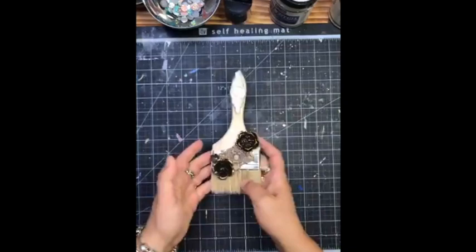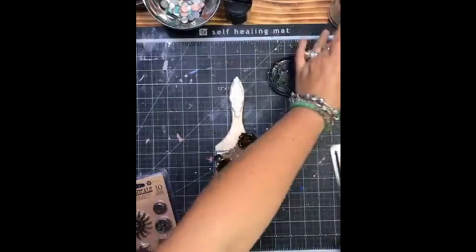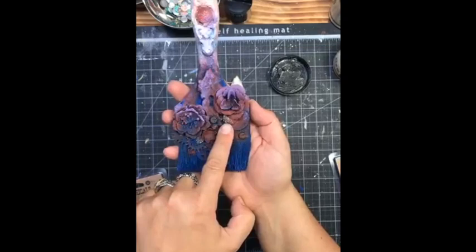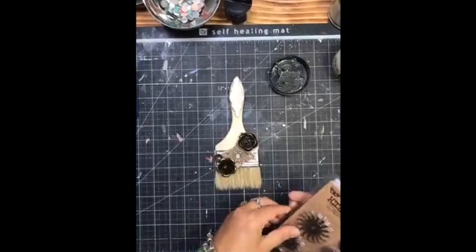So I've got my two flowers and my smaller flower in, and I'm going to use my heavy body gel to add more of the elements to the composition. I'm not going to put the smallest ones. I'm not going to put the pebbles and the rusty screw heads yet. They're going to be my last step because I want them to be just touched with the color, not adding too much.